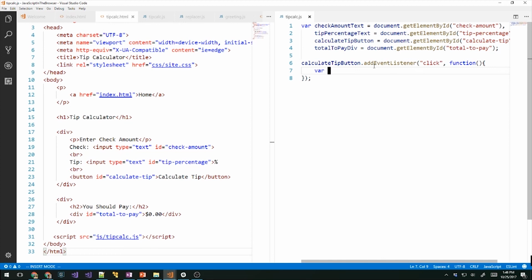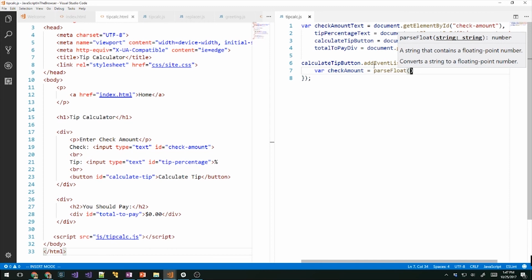Okay, so as you might well imagine, inside here, we're going to have some more variables. And we have the check amount text already pulled in. We want to get the check amount as a number. So we're going to make this the check amount. And that's going to equal, now we have to call a built-in function for JavaScript to convert it from text to a number. So we're going to say parseFloat. There's also a parseInt, but we want decimals because we typically have change on our amount, right? So it could be pennies, and so we want the decimal amount.